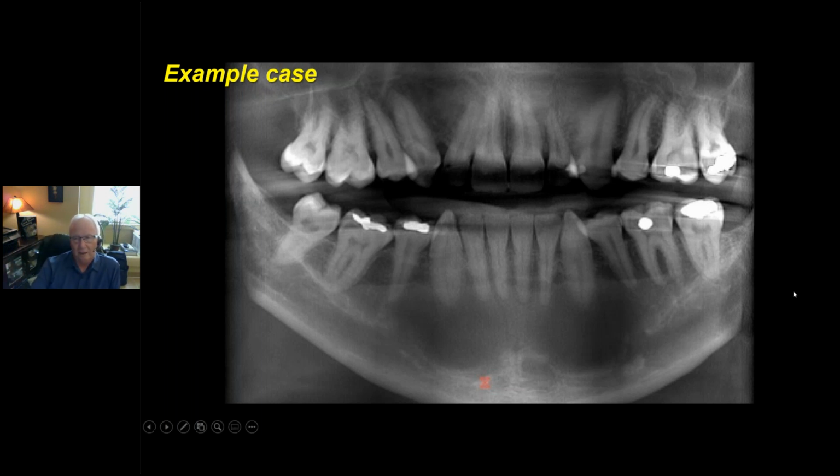2D imaging is not, the new panoramics are really great. The digital pans, the digital intraorals are also very high resolution, contain a lot of detail, but sometimes things are not what they seem. This is a reconstructed portion of a pan. You can see a lot of the dentition looks in pretty good shape. There's these 2 big, they look like big radiolucent areas, but they're quite symmetrical. What on earth is going on there?